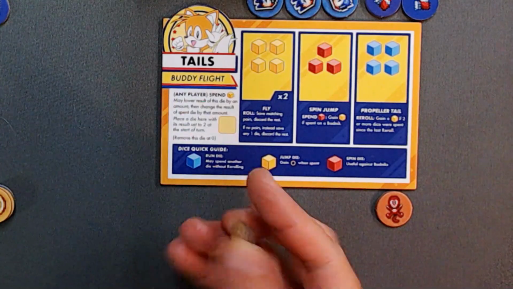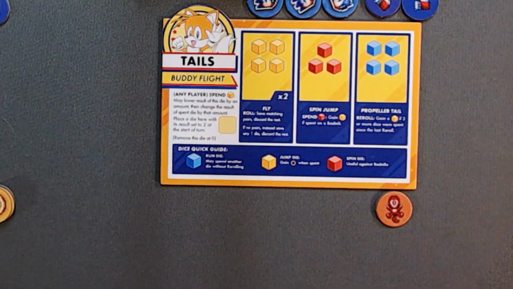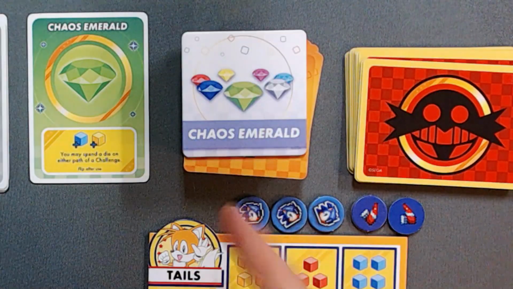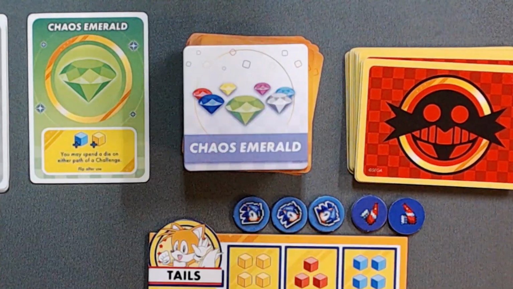star post. We're going to go ahead and save his 7 rings, which means because we save 5 or more, we get to go ahead back into the bonus zone. Here we go. 1, 2, 3, flip. He found it. He found the Chaos Emerald. Yes, good boy, Tails. Oh my God, that's amazing.